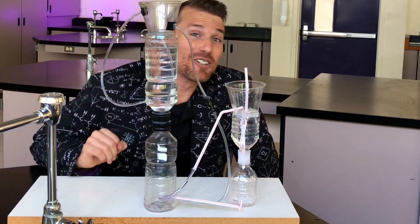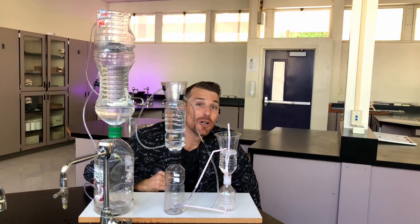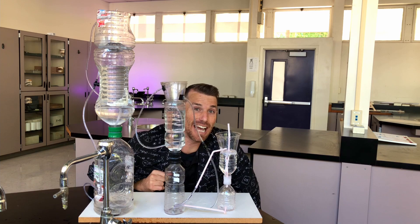Now let's think about what does it take for the fountain to flow longer? I've made three different size Heron's Fountains so that maybe you can get some ideas on how to make one that flows for a really long time. First, we have our mini one — that's the one we've been working with. Second, we have a Powerade bottle Heron's Fountain. Third, we have our giant Heron's Fountain made out of huge apple juice containers. Who do you think is going to win the long-running Heron's Fountain?